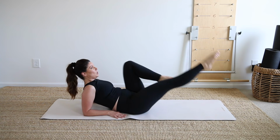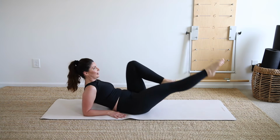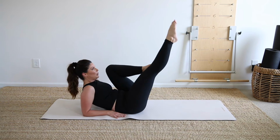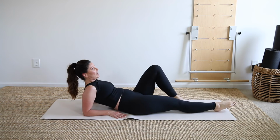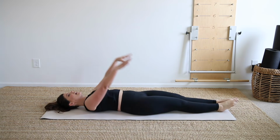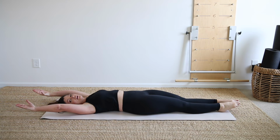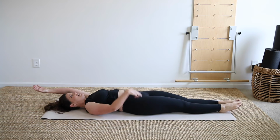Last 4. And 3, I can feel those abs firing up. And 2, 1 more. Reach it out, reach the legs long, lower yourself all the way to the mat. Reach the arms back overhead. This should feel good. Get a little break in those abs and hip flexors.